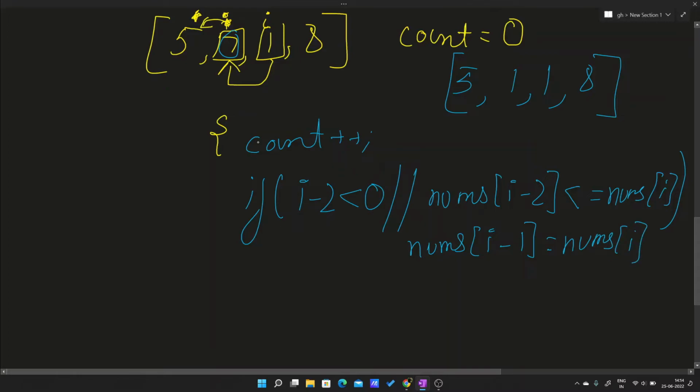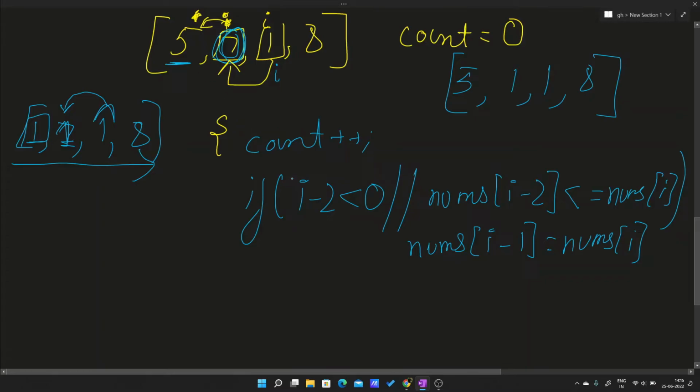So what we are doing here is, my i is pointing to 1, right? So we checked at the i minus 2 position whether it is smaller or equal to 1. If it is smaller or equal to 1, I can change this, I can make it also 1. So for example, if I have something like 1718, I came here, and I see my 7 is greater, then I check it with this element, so it is equal, so I can just make it 1, and that makes it a non-decreasing sequence.